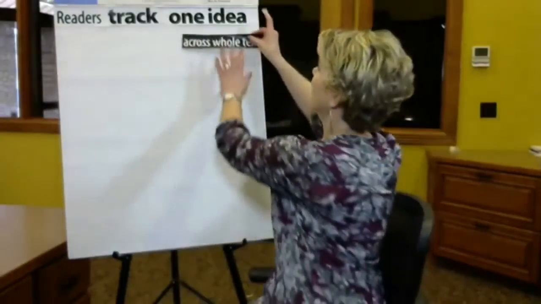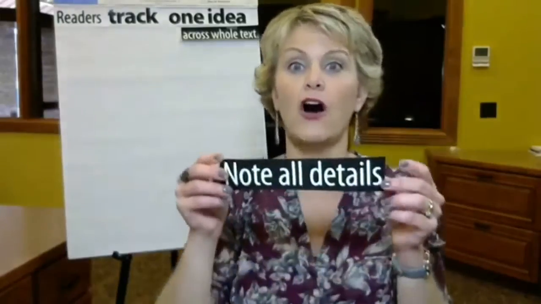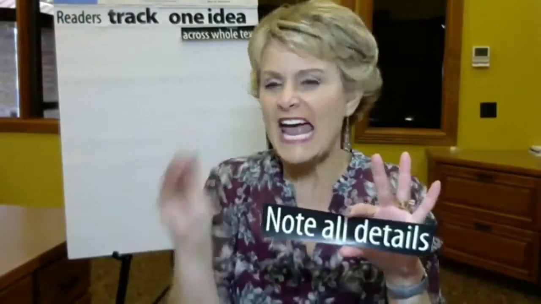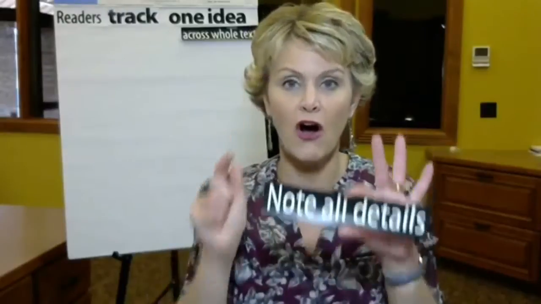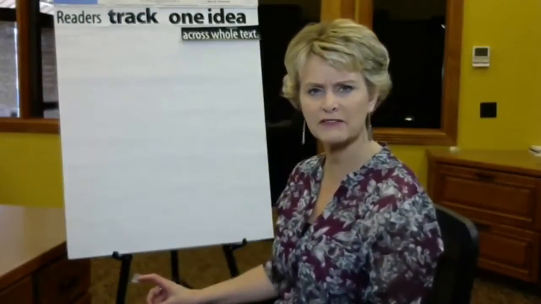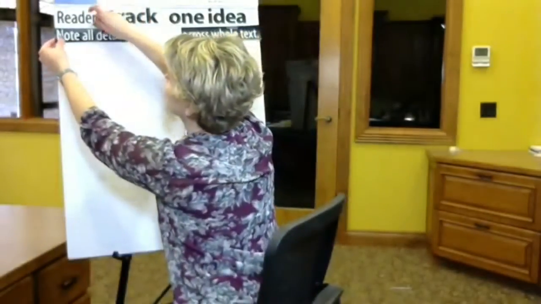But now we are not going to look at only the most important information. When we track all the way across the whole text, now we're looking at all of the details, not just the most important, all of them. Any detail we can get, like any footprint we can find, we're going to grab it, we're going to note it, we're going to remember it. All of the details across the whole text. Well, Mrs. Smeckens, wait a minute, isn't that what a retelling is? Isn't that a paraphrase? Yes, it is, except I want to add one more difference.